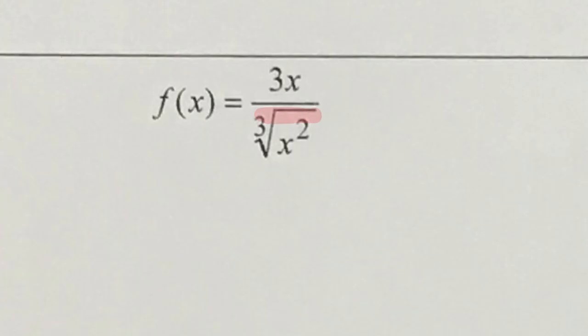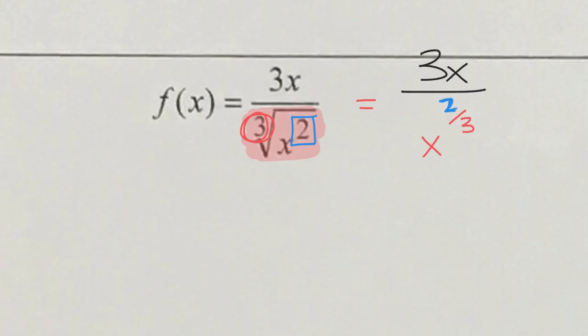Okay, so we're going to turn our radical into a power. So this is the 3rd root. That means I have a 3rd power. Whatever your root is, that becomes the denominator of your fractional power. And we already have it being squared, so that's going to be the numerator of your fractional power. So the 3rd root of x squared can be written as x to the 2/3. Okay, so the first thing we do is we change your radical into a fractional power.